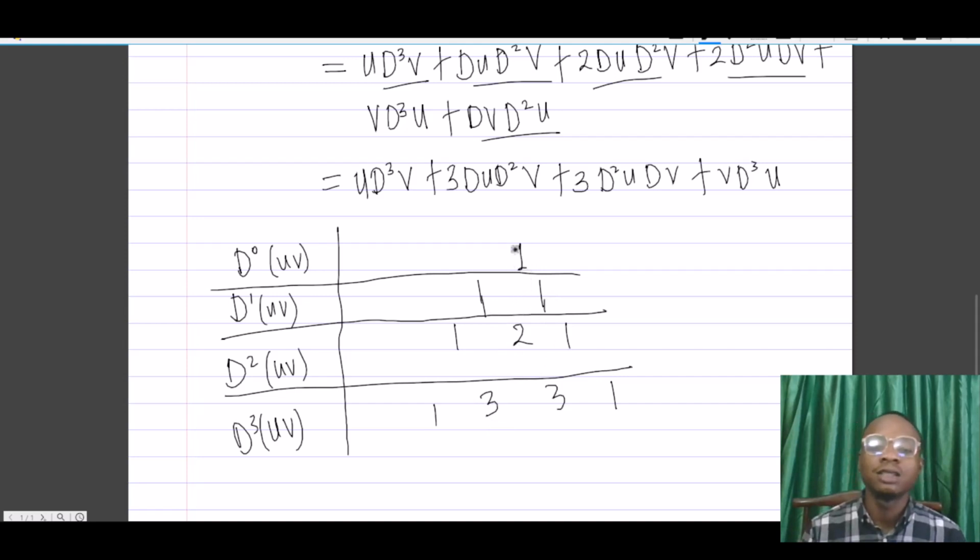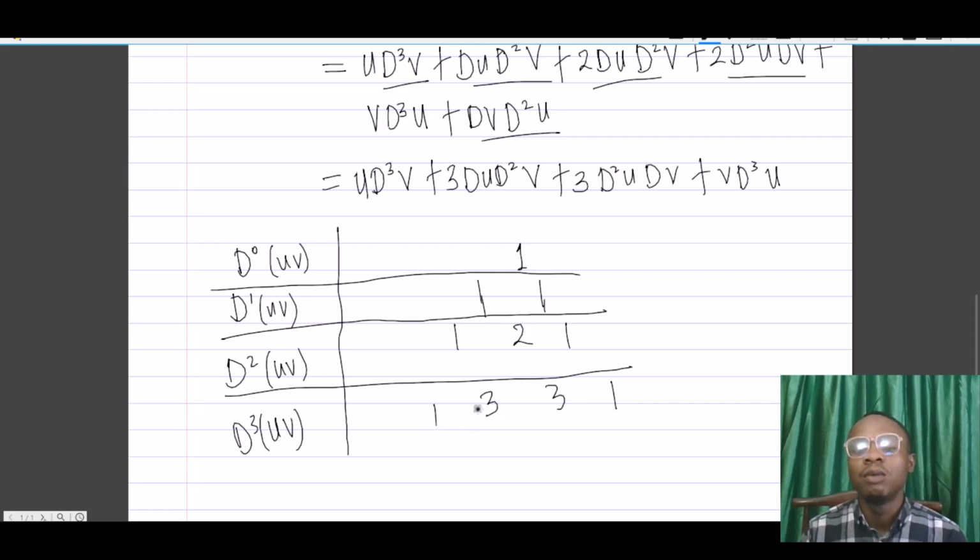So we can see that the coefficients here, this one was 1 1. If we put this together, 1 plus 1 will give us 2. Then we add 1 1 to the extreme. Then 2 plus 1 will give us 3, 2 plus 1 will give us 3. We add 1 1 to the extreme again. And we can keep getting the coefficient like that.